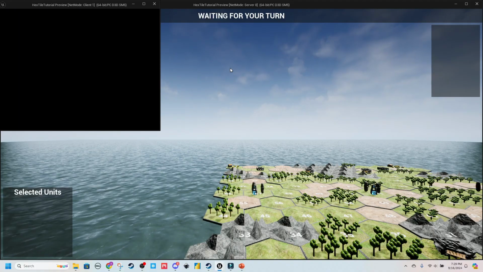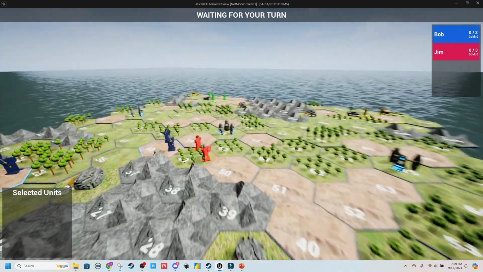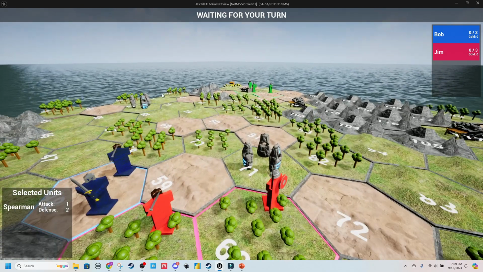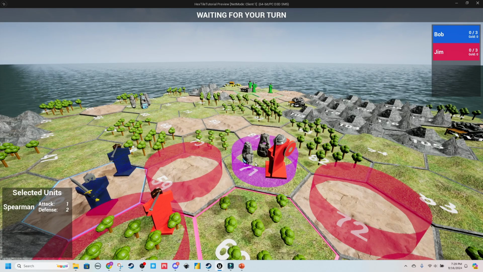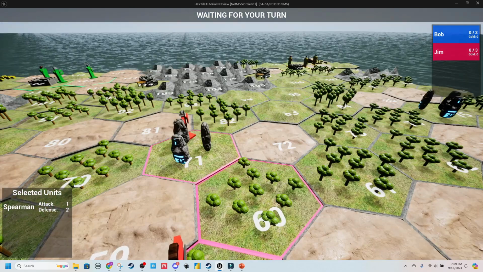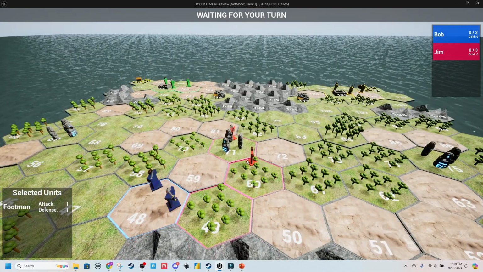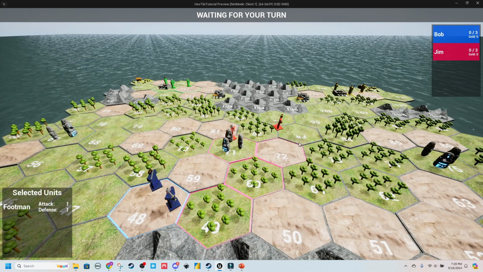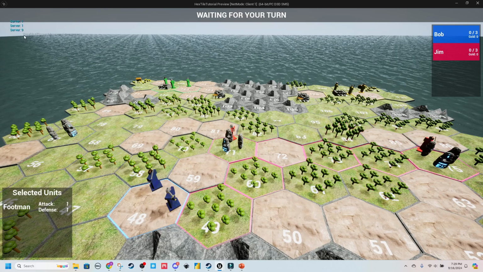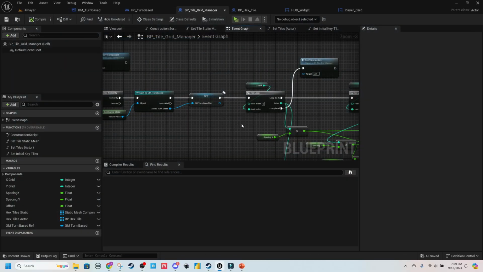Now let's check this again. There, much better. Okay, so let's bring our client over. And watch in the top left, we should see a 991 now. 919, perfect. So the game mode now knows that this player owns one of these. If we move this guy over, we should now see 911, 119. So now, in this case, the player has two.